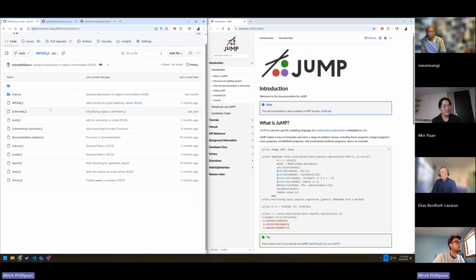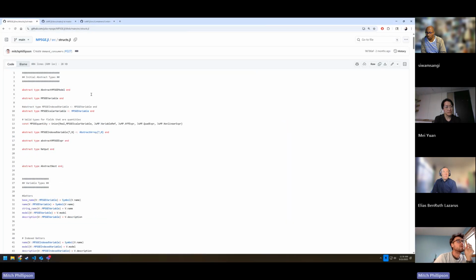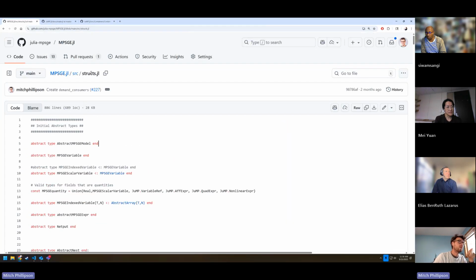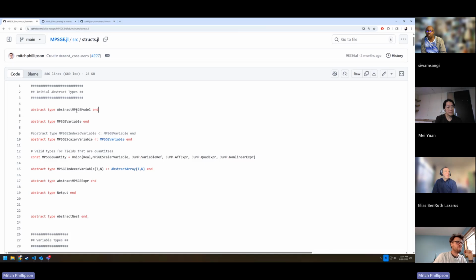Oh, and also, if I look at, so this is MPSGE. I have a file called structs because I'm not original. I'm going to make this better at some point as well. The very first thing I do is define some abstract types.